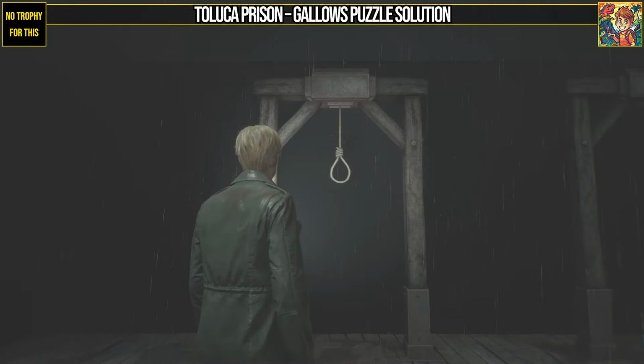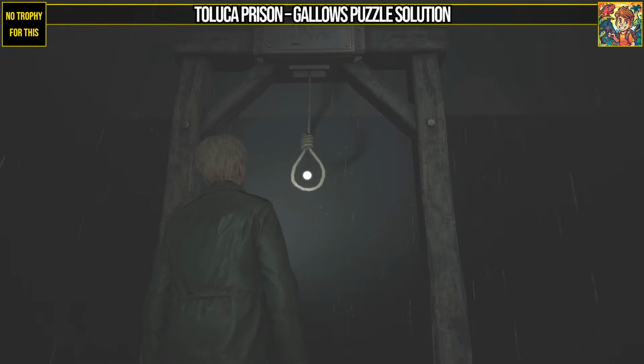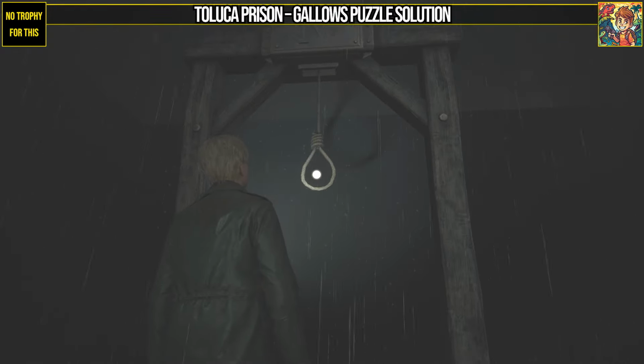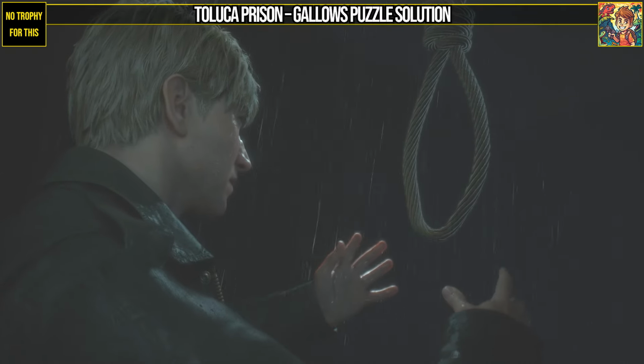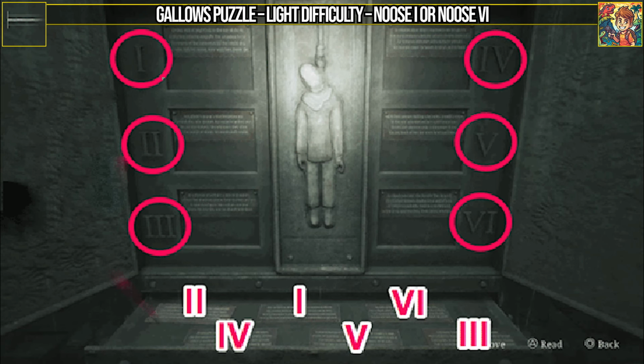So pull it to proceed, and if you choose the wrong one, you have to fight back. So be very careful. And here are the light and the hard difficulty solutions.